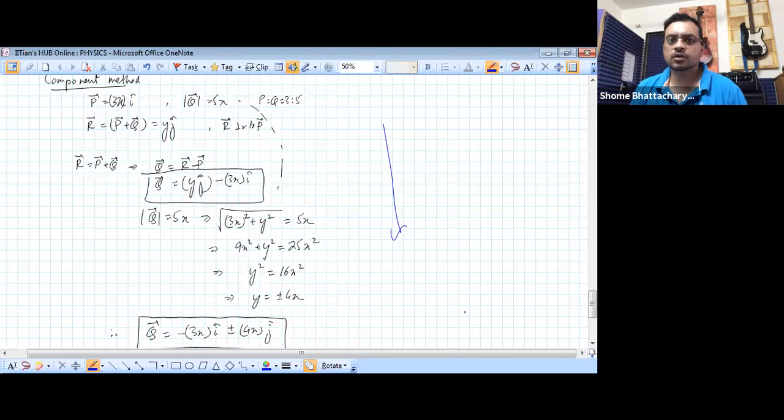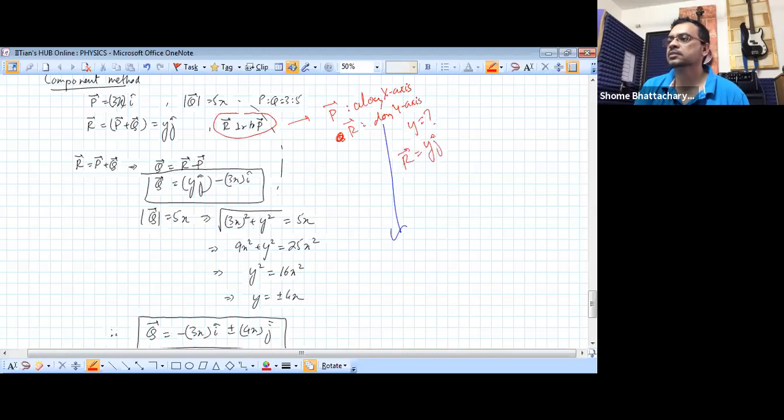Yeah, Arvinda, we got why. That is an assumption because it's given to us in the question that R is perpendicular to P. See, in the question it is given to us that the vector R is perpendicular to P. So that means if P is along the x-axis, then R has to be perpendicular to it. So it has to be along the y-axis. I don't know its magnitude. Y is an unknown quantity, but I know that R is along the y-axis. There's some y j cap where the magnitude of y I don't know. Okay, but I know this.